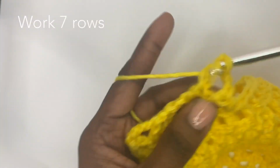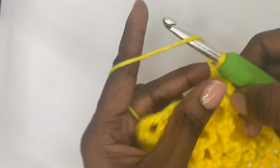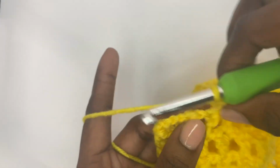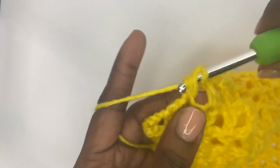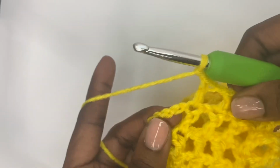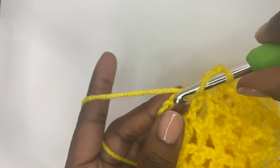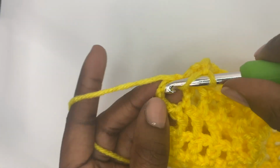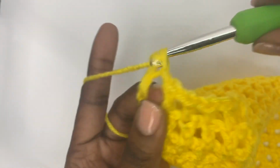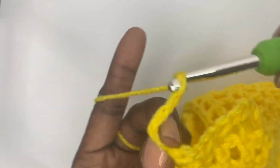So, like that, chain one. I'm going to show you guys the end. And then after that, I'm going to do 5 more rows and come back. And then coming up on our last stitch. All right, chain four. And you guys know the drill.